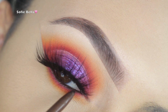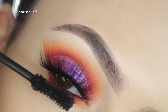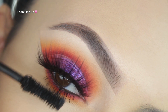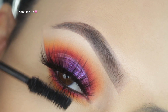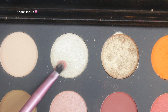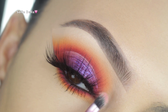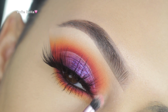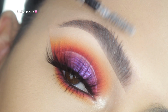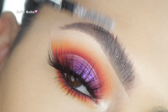And then for my waterline, I picked up my Mr. Seymour Love Letter liner by The Balm, which is just a really bronzy brown eyeliner. And then for my lower lashes, I'm just applying my Too Faced Better Than Sex mascara. And then I'm going into this really light champagne color from the palette, and I'm just popping that onto my inner corner. And then the very last thing that I'm doing for this look, I just ran my spoolie through some Dove bar soap, and then I'm running it through my brow.